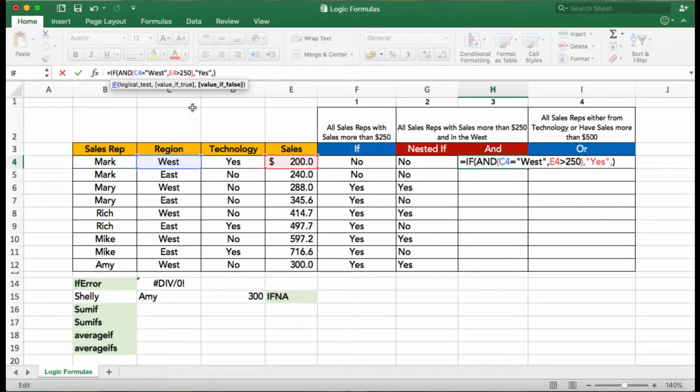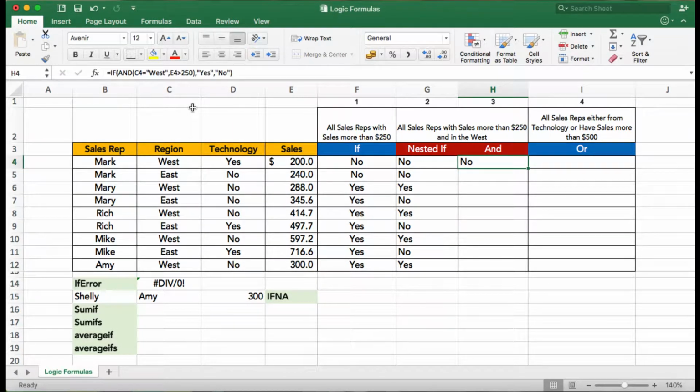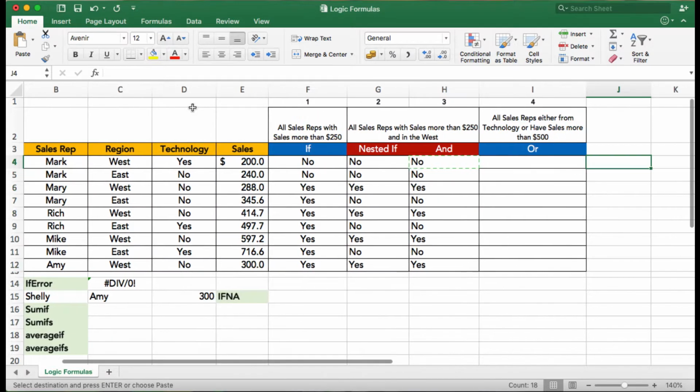And if both the statements do not get satisfied, I need a no. So when I press enter, Excel gives me the exact solution when both the conditions are met. Now when I press Control C and Control V, rather when I copy and paste, I get the exact results of when I used the nested IF statement.